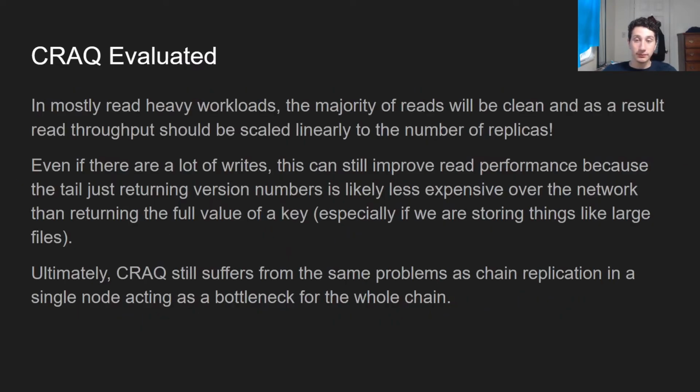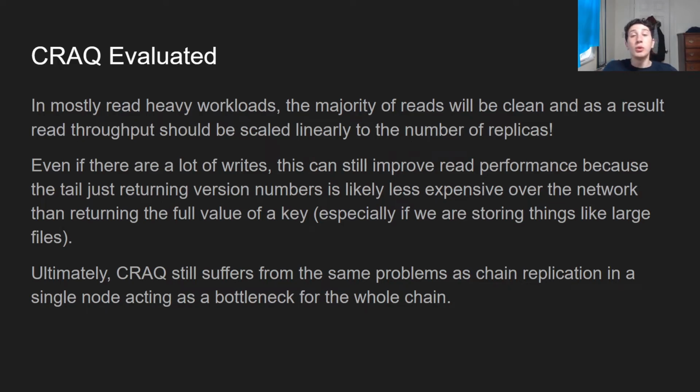Okay, so in terms of the evaluation of CRAQ, or the analysis, in read-heavy workloads, this is actually going to be super useful. The majority of the reads are going to be clean, and as a result, the read throughput should scale almost linearly with the number of replicas. If there are a ton of writes, well, we're going to have a lot more dirty reads and eventually have to contact the tail node much more.